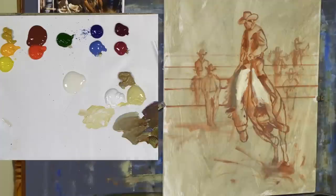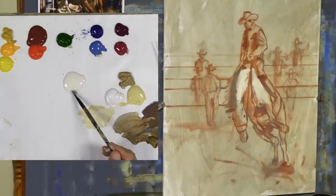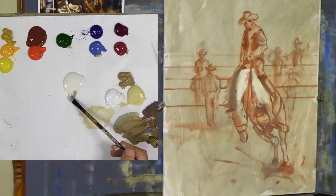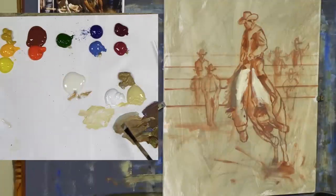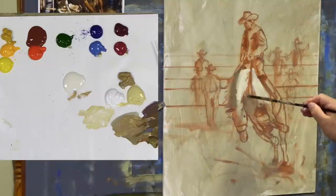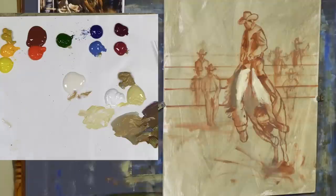You start out with some shadows. So let's go in there and let's work some of those shadows. We'll stay slightly warm right now. And I have some open medium here, and then I also have a cap of extender. Now with Ala Prima, we usually keep the shadows a little bit transparent. So I'm going to add a little extender to this. And I'm not using it for it to blend as much as I'm using it for it to stay transparent. And I want to put some of this slightly warm into the shadows. And then that'll give me some areas to cool later on.